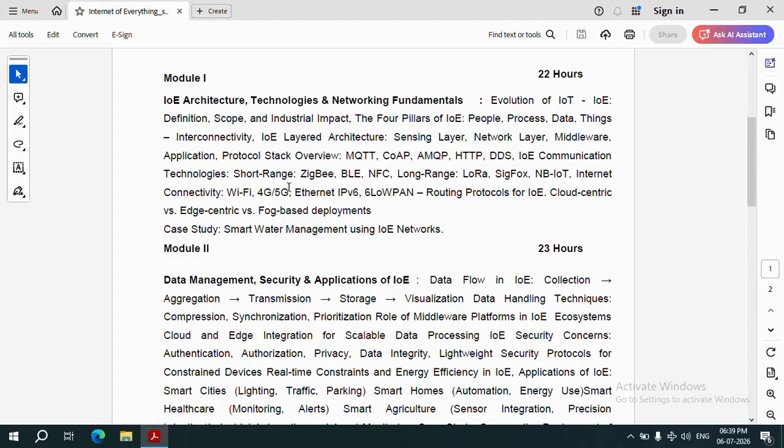So the basic idea is that here we completely deal with networking technologies and architectures. All these technologies and networking architectures deal with only one idea: connecting communication protocols with one another. Deploying a communication protocol through the cloud creates a large volume of processing, which makes cloud centric and edge centric very symmetric, followed by fog based deployments.